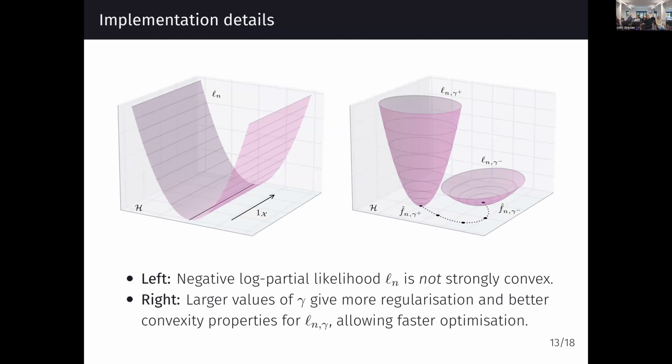So just a picture for what this looks like. On the left-hand side, this is the negative partial log likelihood of the model. It has this sort of valley shape. It's convex, but it doesn't depend on adding and subtracting constants. On the right-hand side is the loss function that we use, which comes along with this Hilbert space norm penalty that makes it strongly convex. When gamma is big, you get this very nice steep paraboloid that's easy to optimize over. As gamma decreases, this function flattens out. But because you can warm start, you can find the entire solution trajectory fairly quickly.